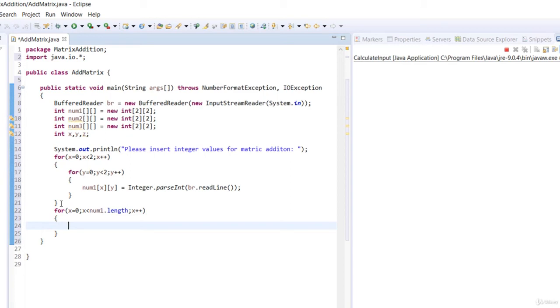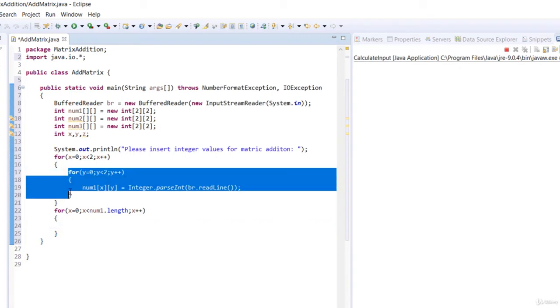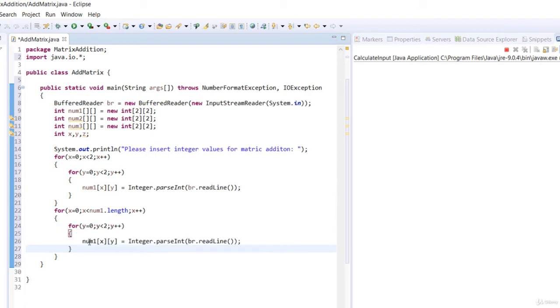Then we'll do that for y too. Copy this, it is exactly the same thing, paste it right inside here and remove this from here.